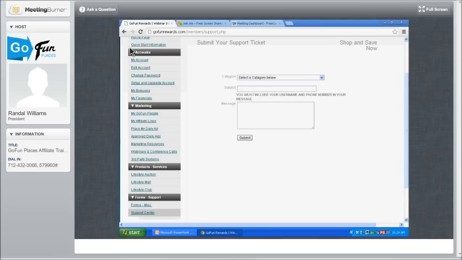Outside of the one issue over the next 24 hours, everything else goes through a support ticket. That way the corporate office can look at your whole email trail. You have a copy of all your email trail, and the CRM system is going to help out both the corporate office as well as you as a business owner.